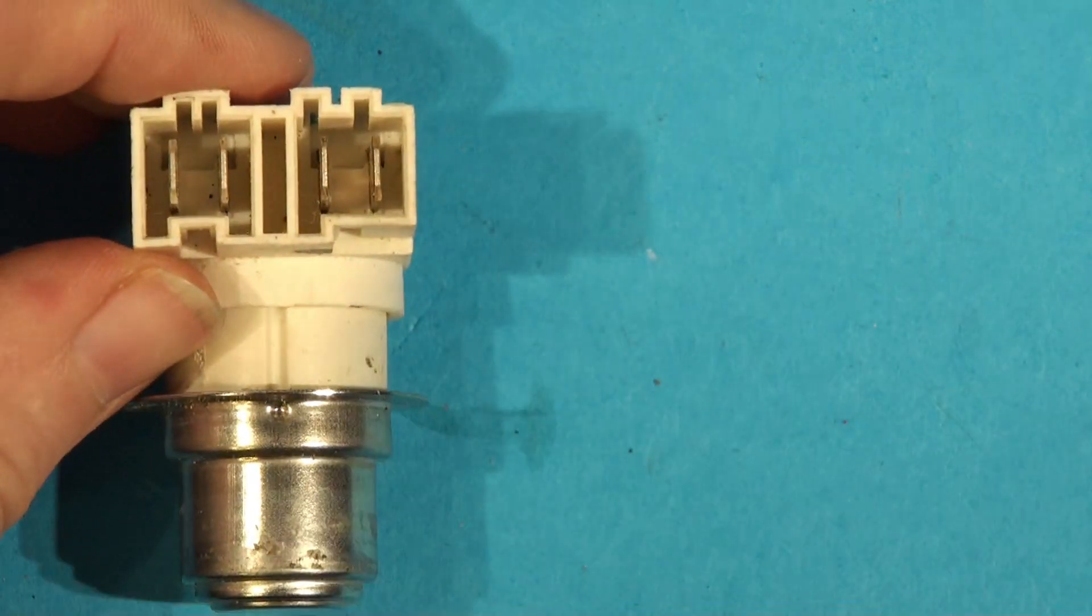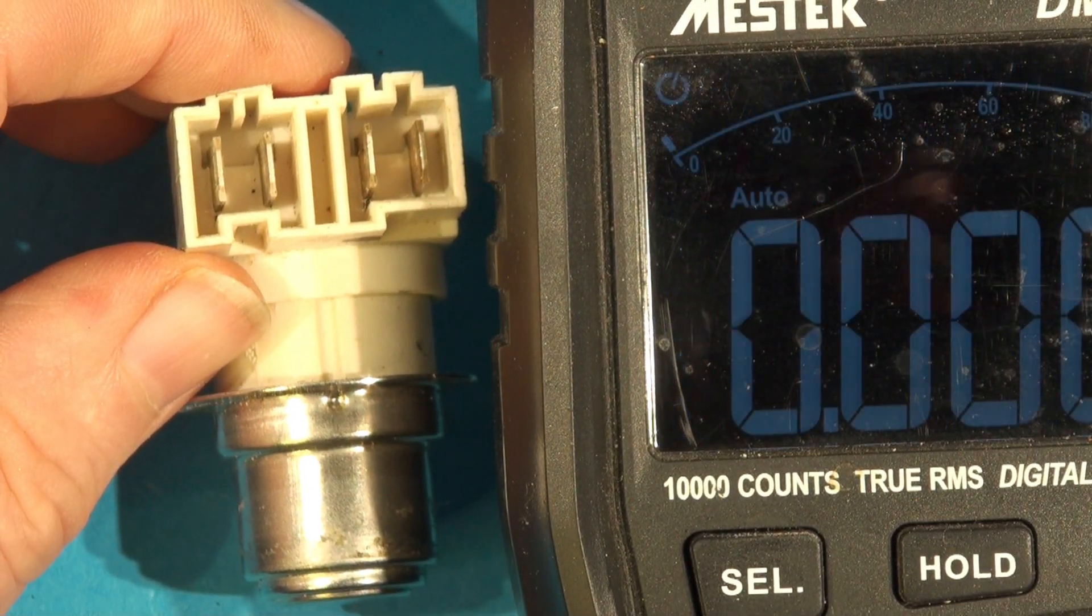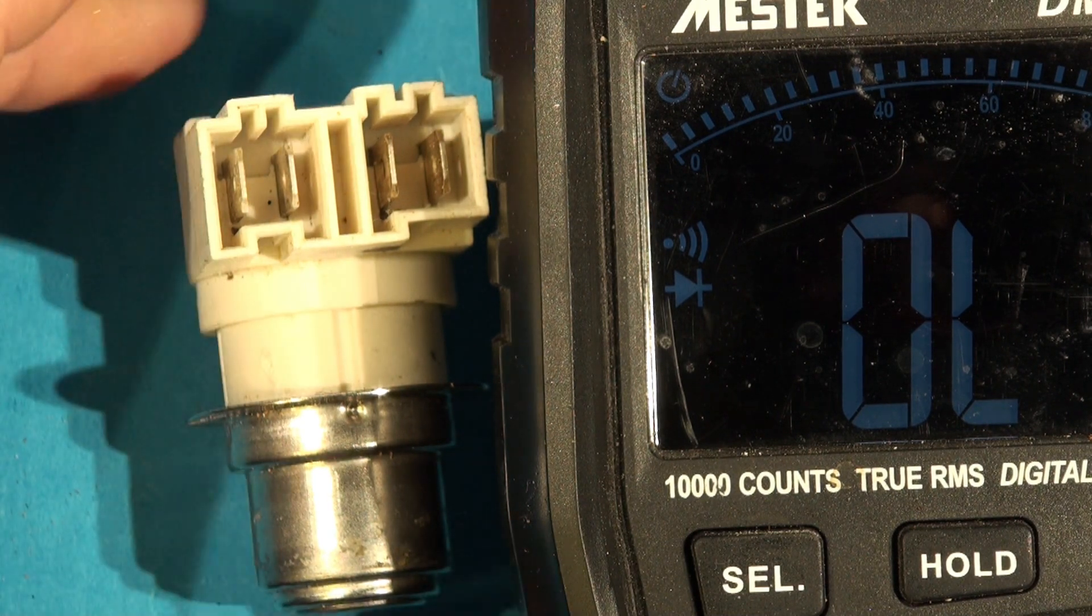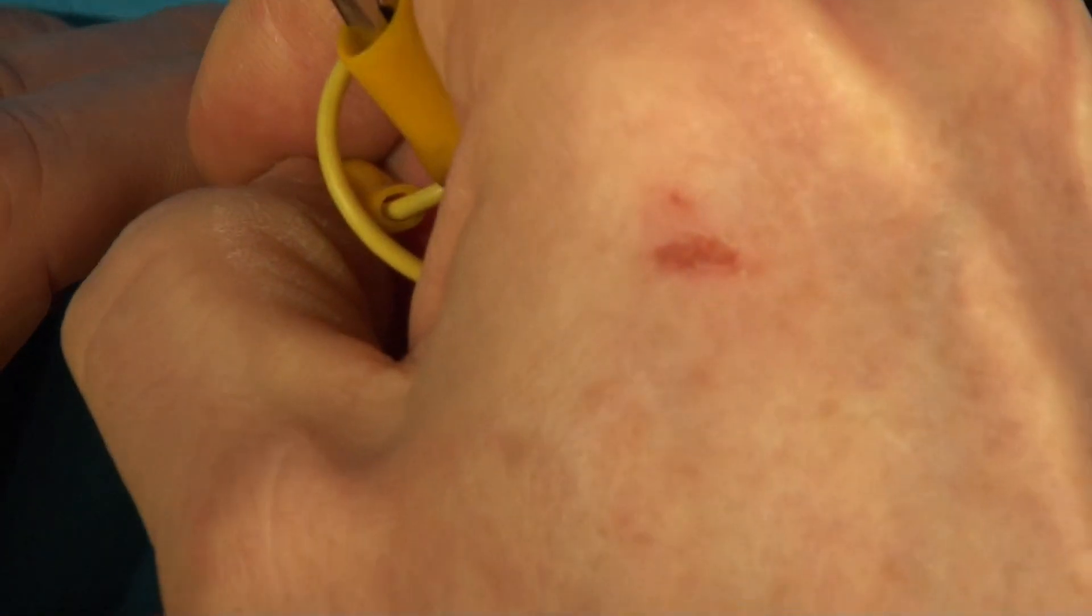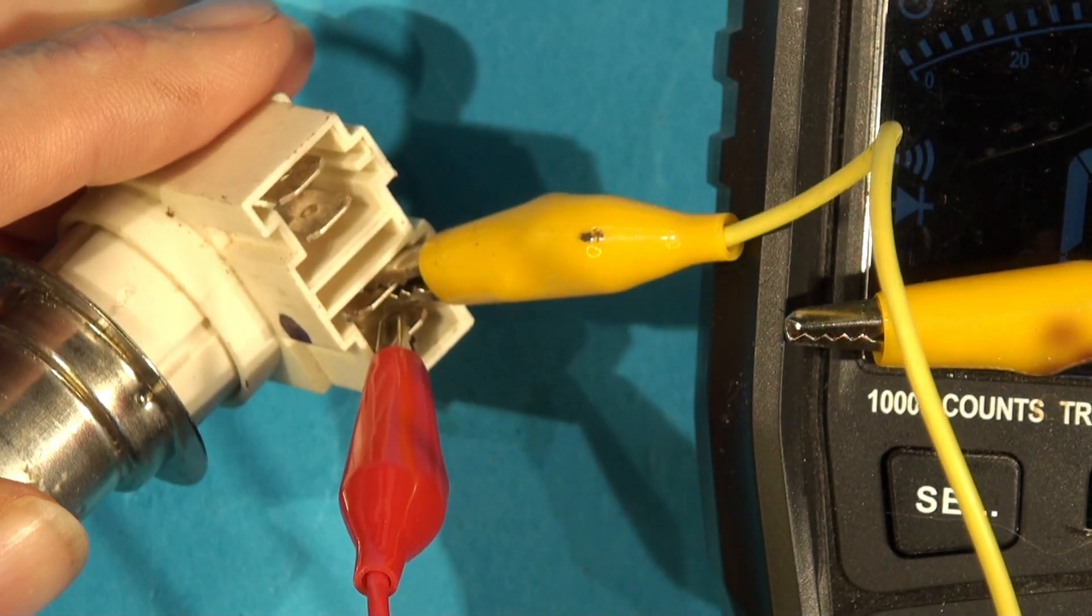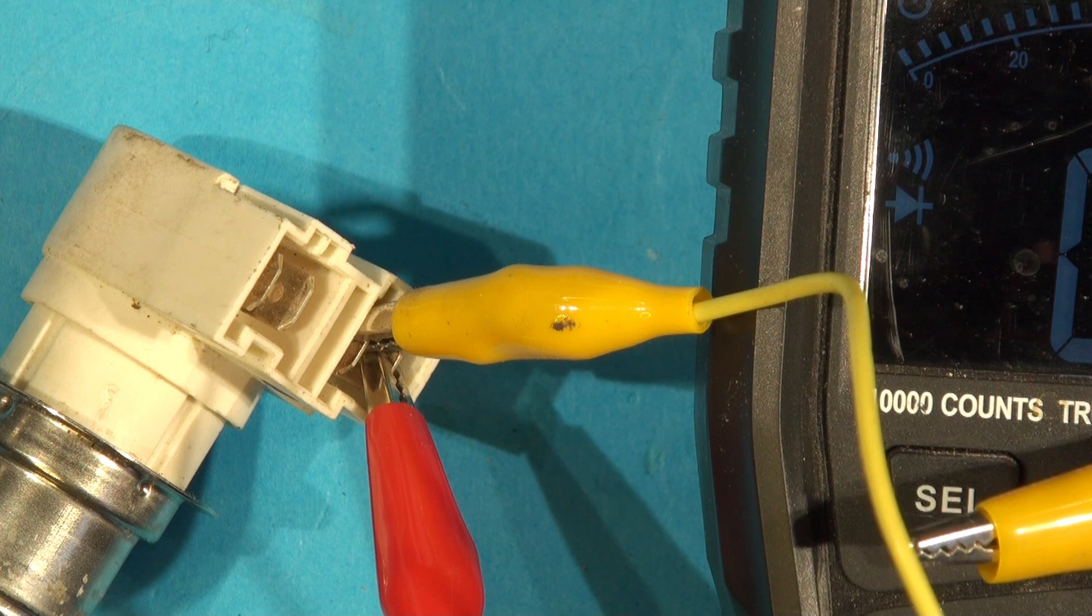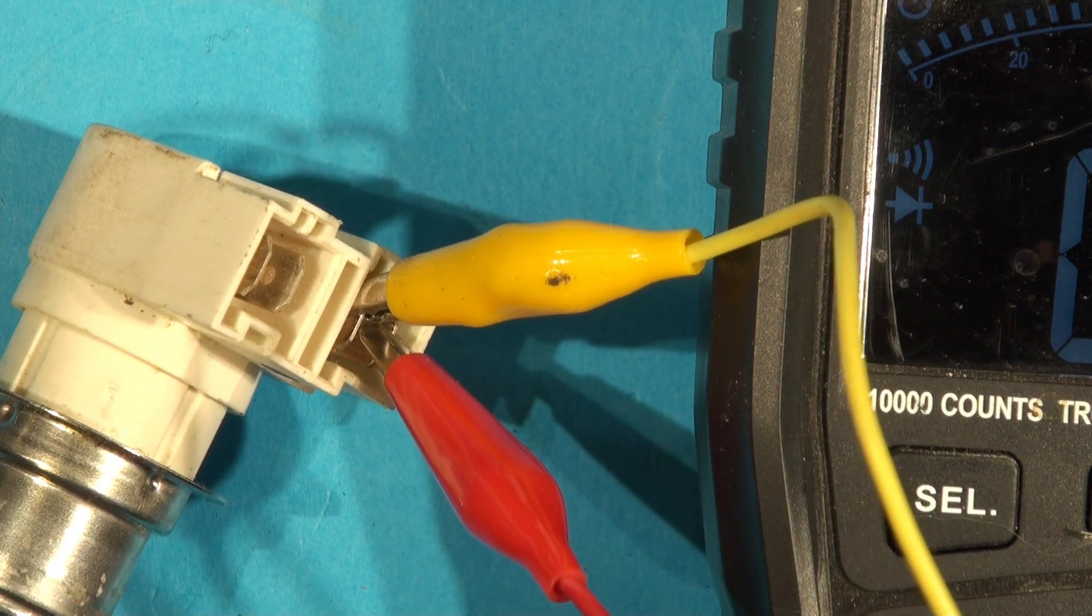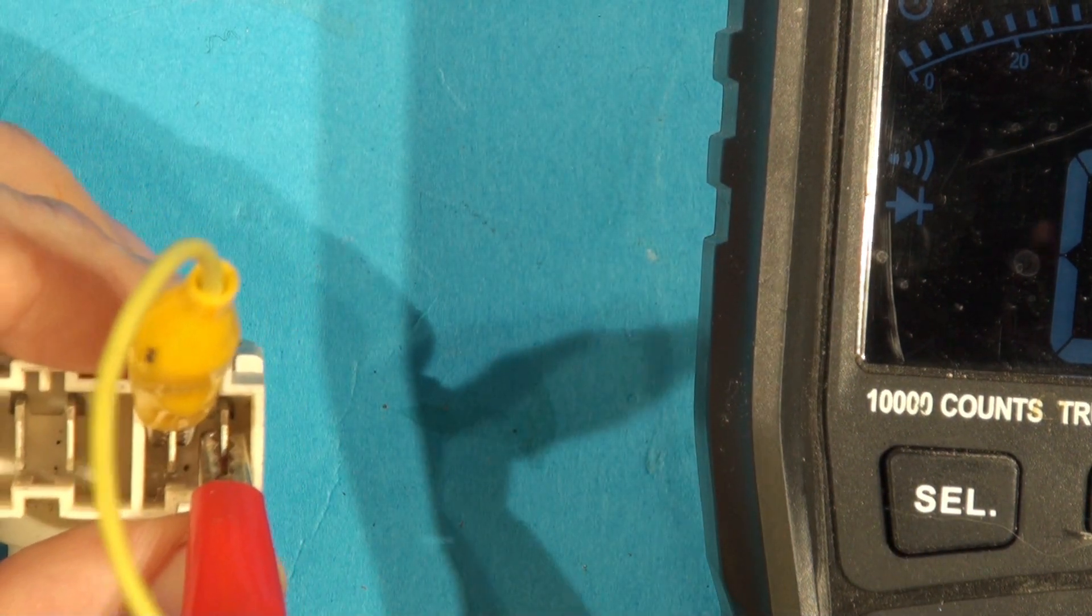This is kind of room temperature, probably about 18 degrees in my office at the moment. The first thing to do is get your meter and turn it to continuity or diode beep mode. I'm going to clip the clips onto the right side here. I could just use the probes but it's just easier for me to demonstrate by putting a couple of clips on. Make sure you don't short out on the clips. So there's the clips fitted onto the contacts. Now on the other end of the clips I've got my meter leads here, and I'm just going to clip those onto the meter leads. You can use the probes directly but I'm using these crocodile leads because it just makes it easier to demonstrate what I'm doing.